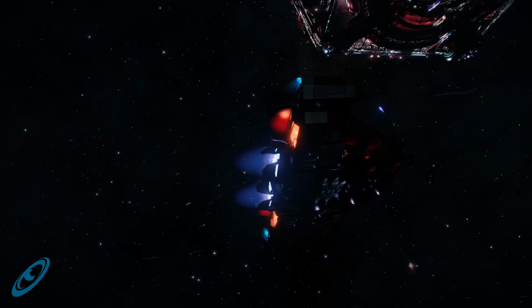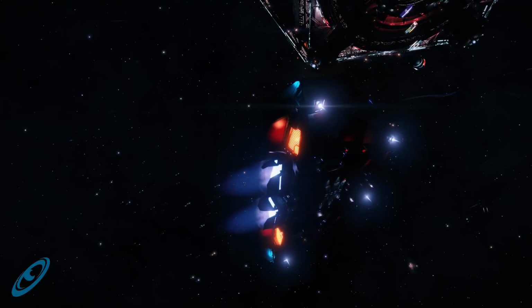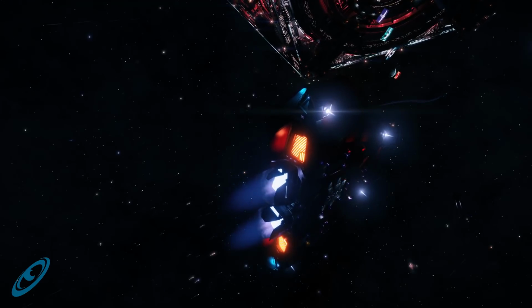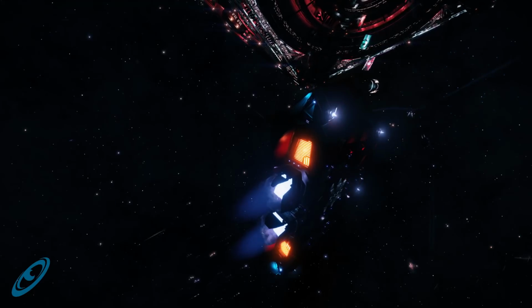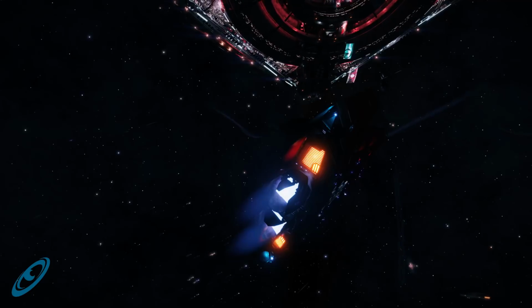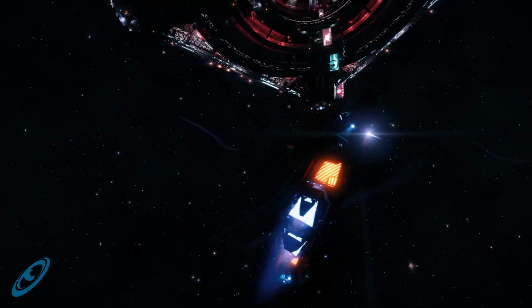I wouldn't use it for my regular exploration trips because I simply enjoy the speed of the Mark III too much, and boosting through a canyon somewhere far from home is something I'd like to do to mix things up. But whenever I need to travel and transport something at the same time, the Cobra Mark IV is my ship of choice, despite doing a few light years fewer per jump.